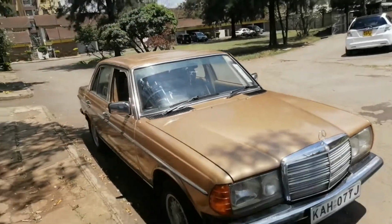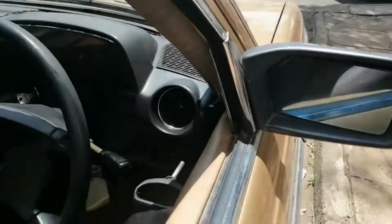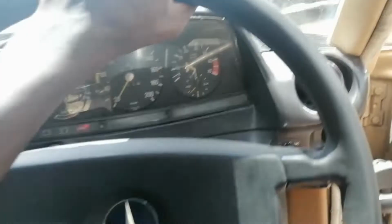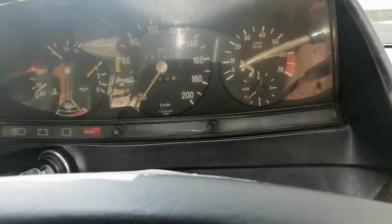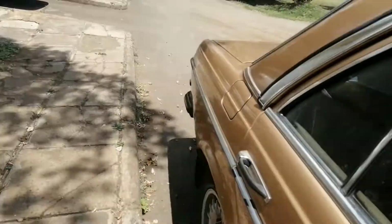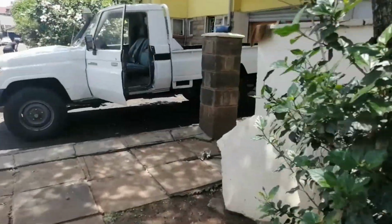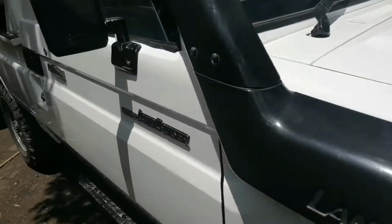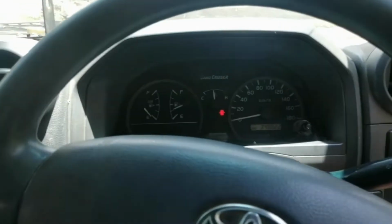The Benz is also here. Hii inanguruma pole pole. Let's give it some gas. Haya. Let's see how it is, the Benz itself. The Benz is alive and kicking, man. Maybe let's hear the Land Cruiser, the new baby, the new project. The Benz project is still on, but it will take some time to scale your Land Cruiser kiasi hapo hivyo.